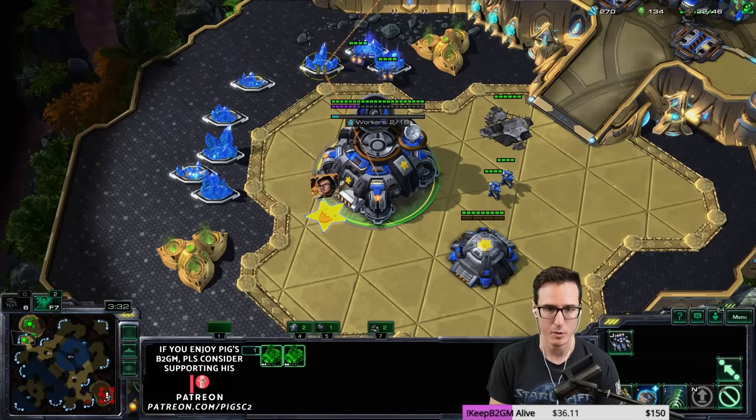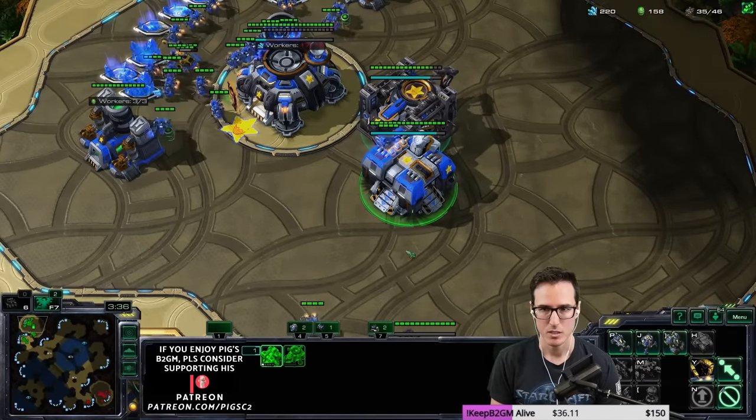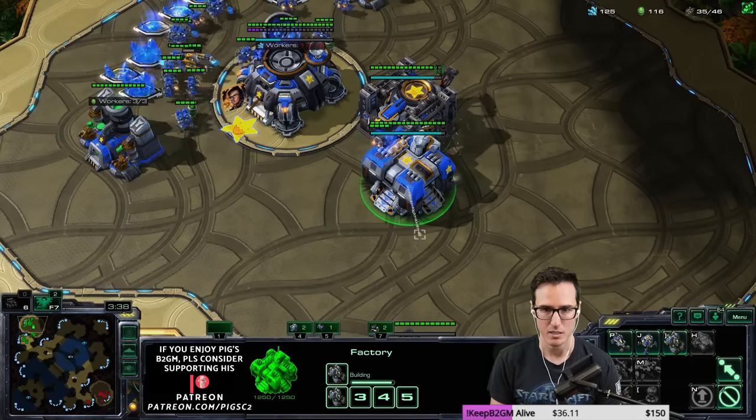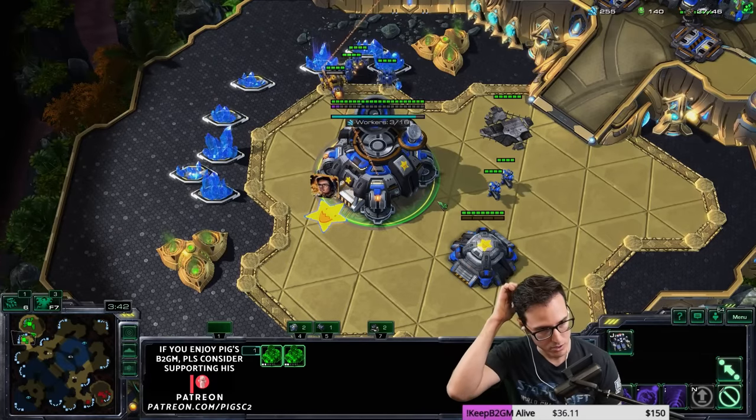Behind, we can rally back to our natural, do our first macro cycle there. Build a few Marines and build another Cyclone. Now, he's building a lot of Stalkers, so he'll be very safe versus this two gate and a Robo.